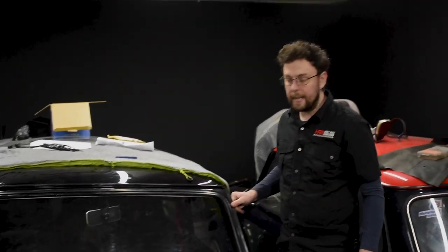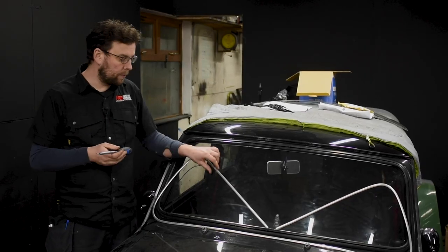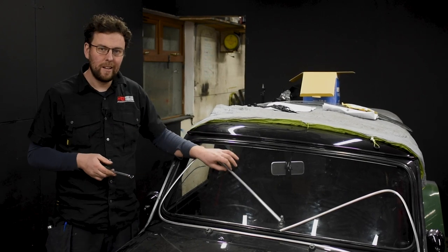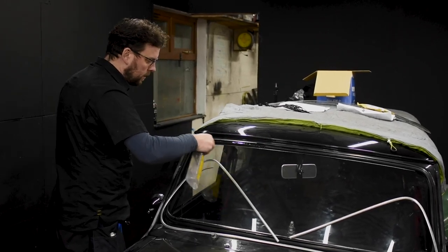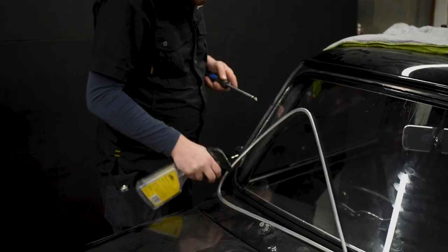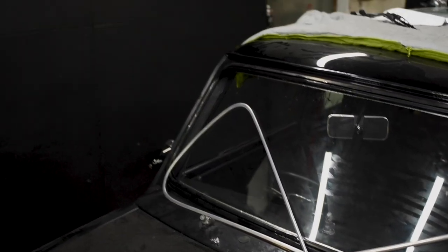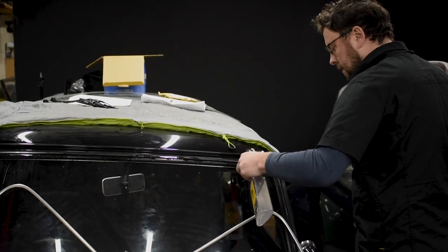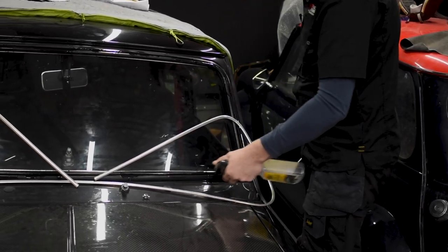Last thing now is we have to put the fillet strip back in, and that will hold the window in place. As I said, it's cold in the workshop so the fillet strip is quite cold — I'm going to be careful putting the windscreen fillet strip back in. Again, start off with some lubrication — it's just soap and water. Get that into the fillet strip opening. Don't worry about getting it on the windscreen — we can clean that off afterwards. The most important thing is that you have lubrication in there so the tool moves easily through the fillet strip. If you don't, it'll bind up on the rubber and you'll find yourself in a whole world of hurt.